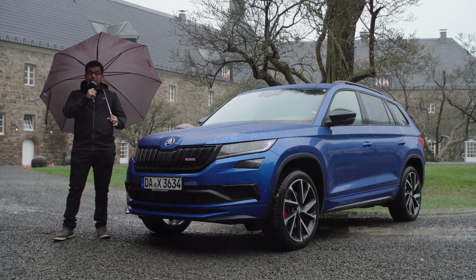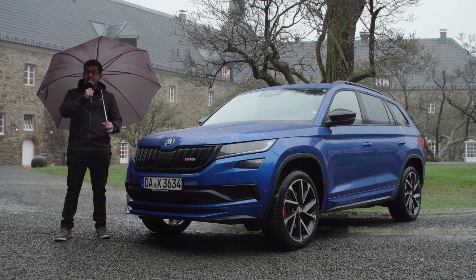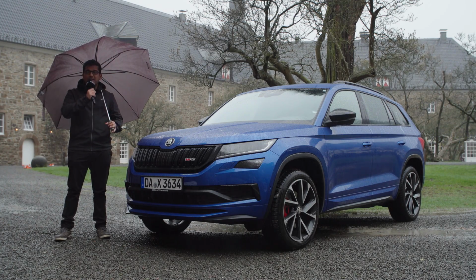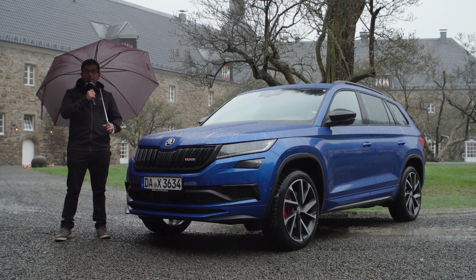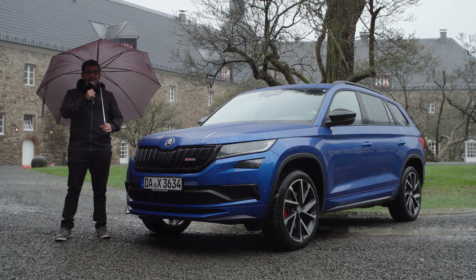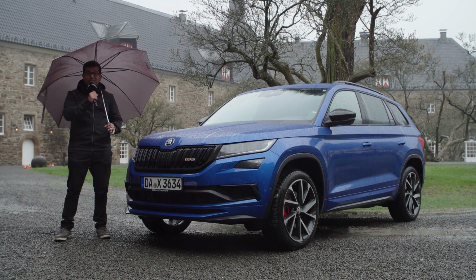With the advent of the SUV craze in the market, it was only a matter of time before hot SUVs became the new breed of hot hatches. Enter the Skoda Kodiaq RS, or vRS, depending on which market you're in. The first Skoda SUV ever to wear the RS badge. It's still based on the same reliable, practical, and fairly attainable Skoda Kodiaq, but this time it has the most powerful diesel engine ever fitted to a Skoda and has the lap record at the Nürburgring for the fastest 7-seat SUV. That's right, got me pretty interested as well.